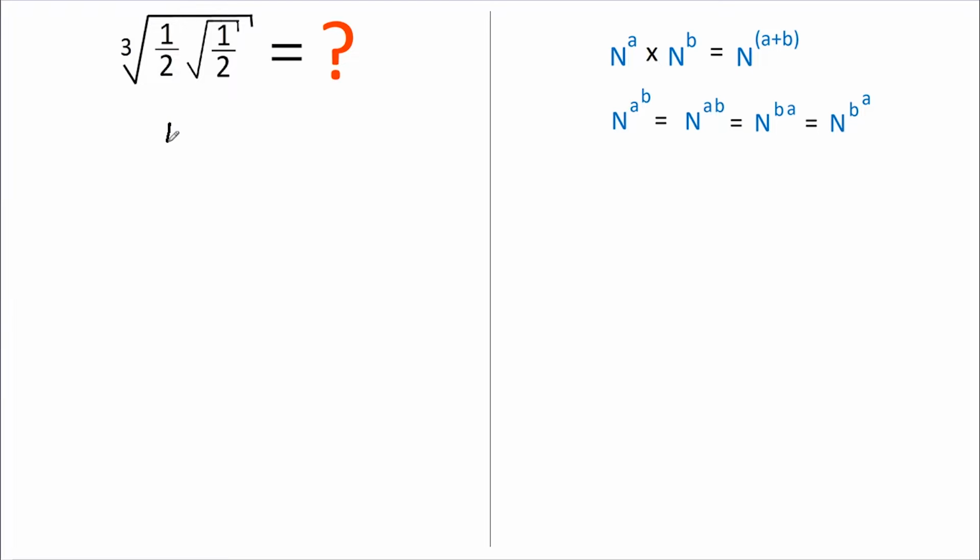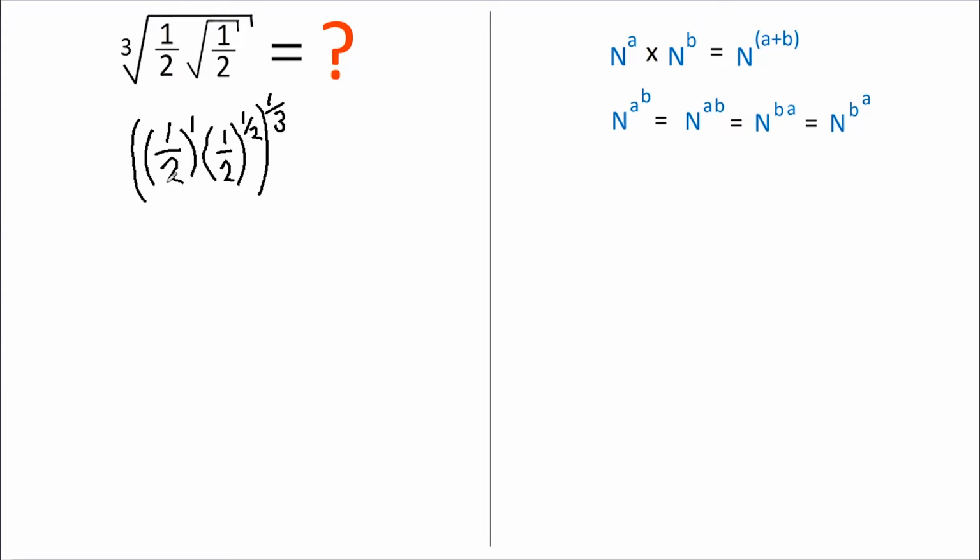Right, the first thing I'm going to do here is rewrite this equation, but I'm going to get rid of the root signs. So this half can be written as half raised to the power of 1. This root half can be written as half to the power of a half. Half means square root, and therefore all of this can be written as to the power of 1/3. So square root means to the power of a half, cube root means to the power of a third.